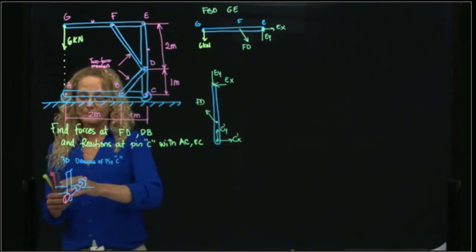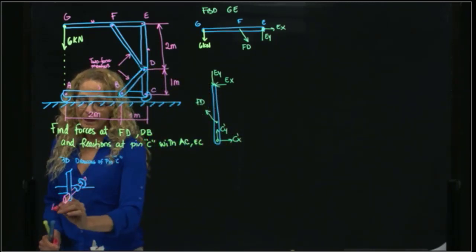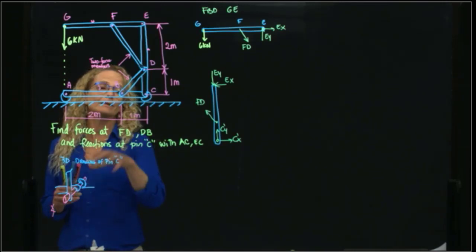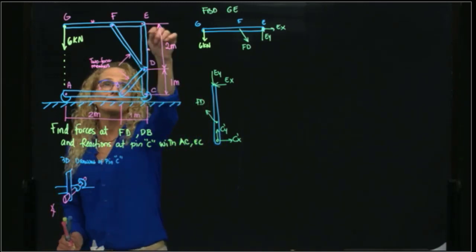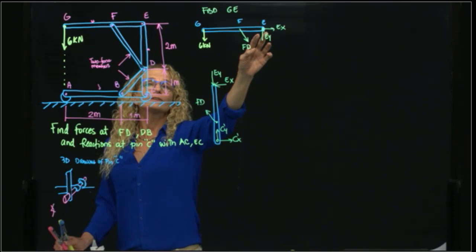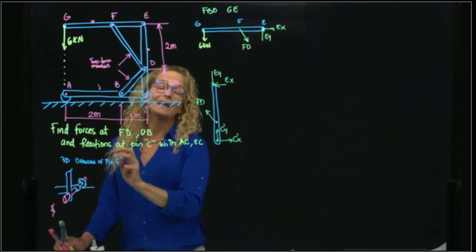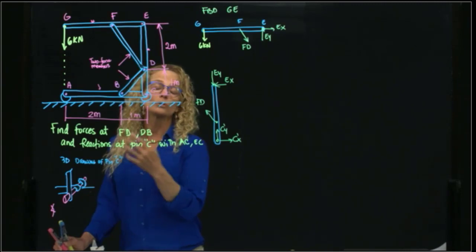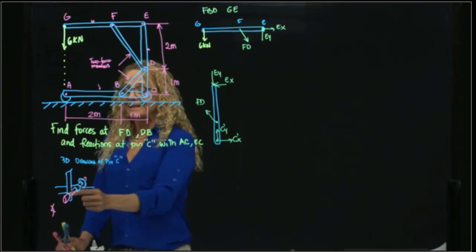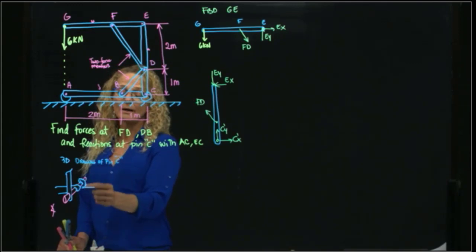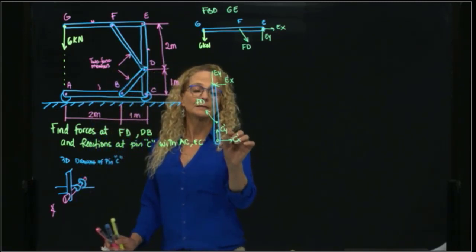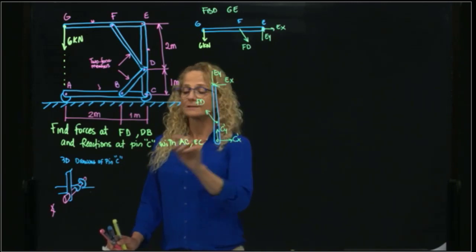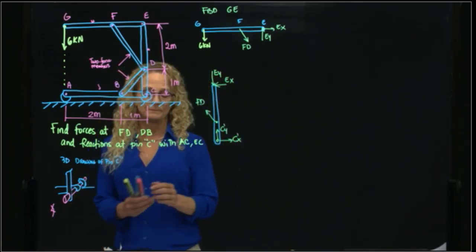So when I see the pin looking at this side, I just see what I see here, that everything is together, right? But what I'm trying to say is that when I have two elements like in pin E, the reactions will be the same. But when I have three elements, sometimes those reactions don't have to be equal. So in this case, the X could be equal, but the Y could be affected by that roller that I have here. So that's why I call them CX prime and CY prime, because those are the forces that this bar over here produces with the pin.